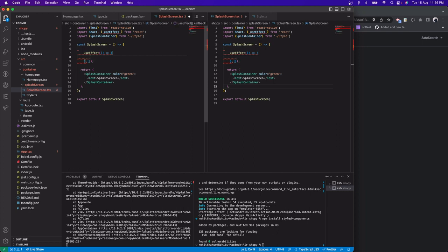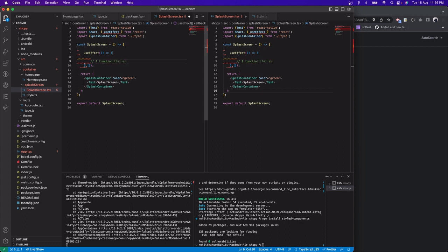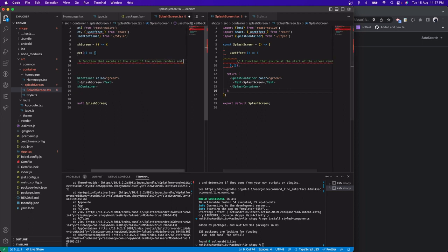So let me conclude in simple words. It is a function that executes at the start of the screen render, and if you want to call it again, you need to pass something that changes into the dependency array.